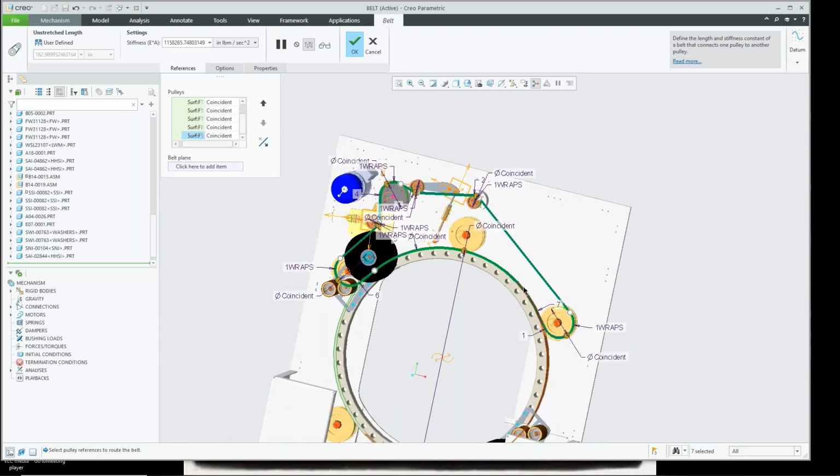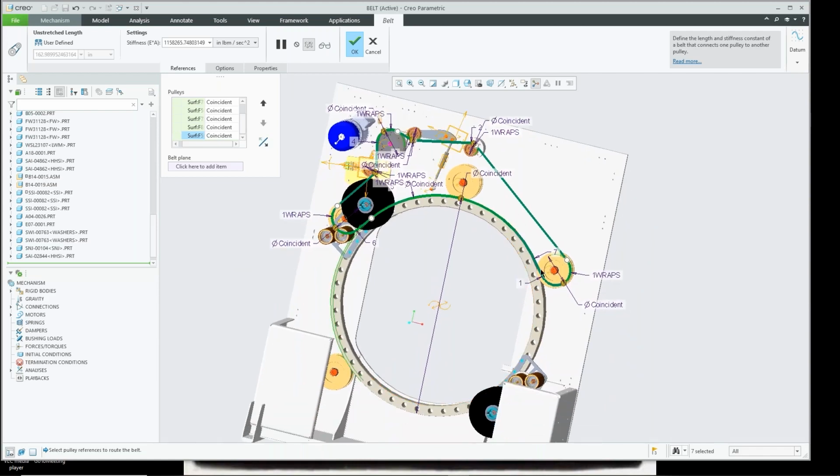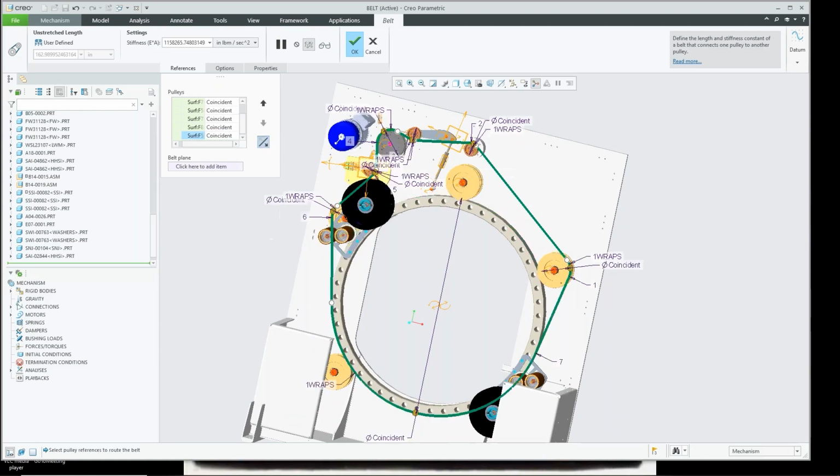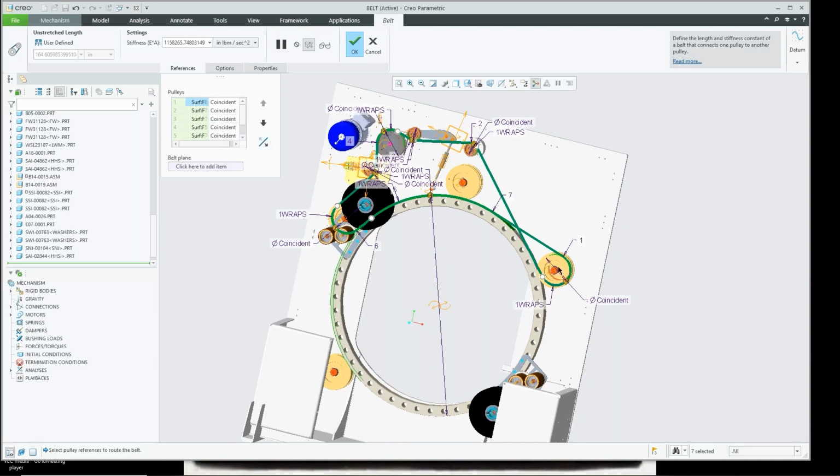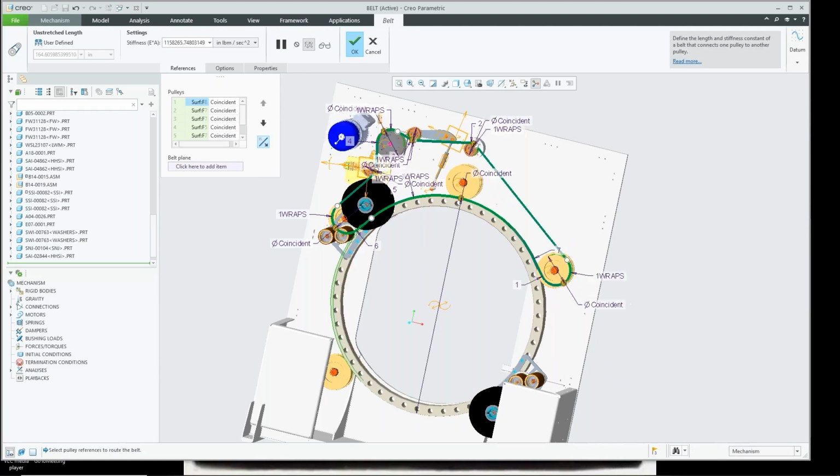You can see that when I flip number 7, it's actually going from this side of this large part to the other side. Or I can come over here to number 1 and do the same thing, and you can see that it actually will create a twist because it's changing the in and out or the attachment of the belt, sorry.